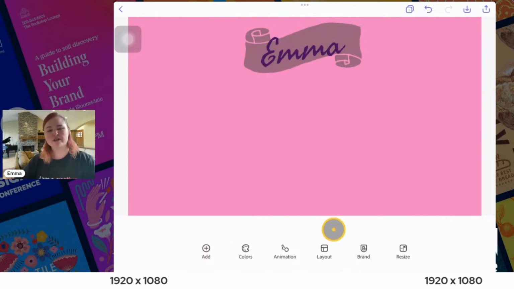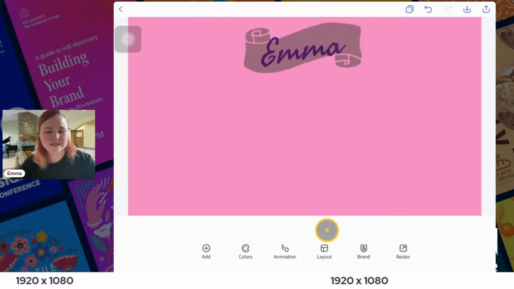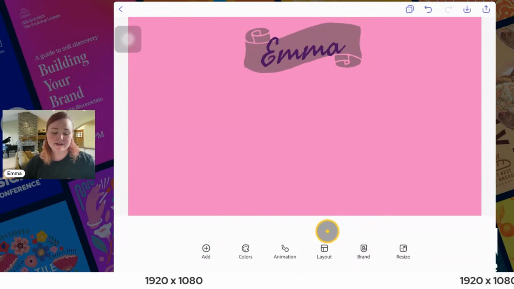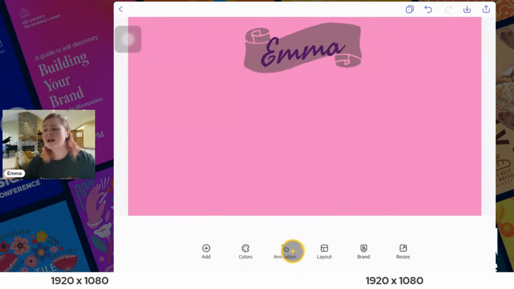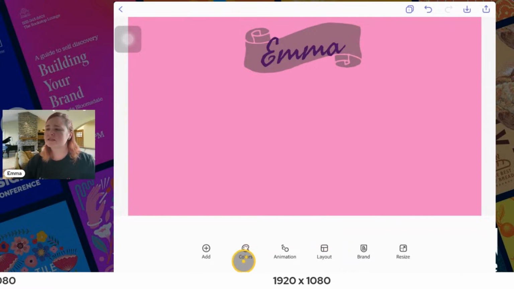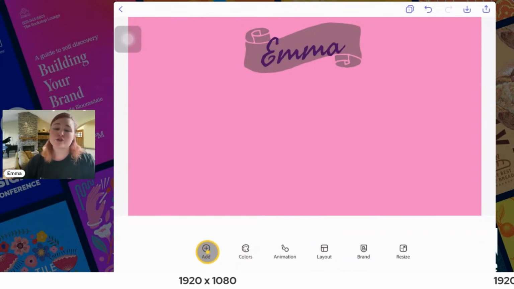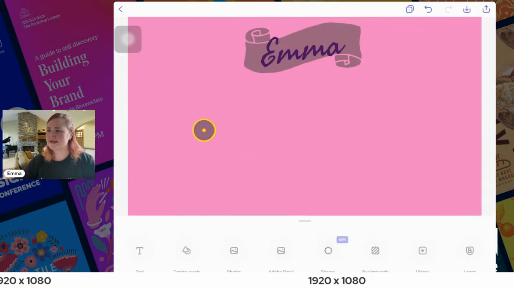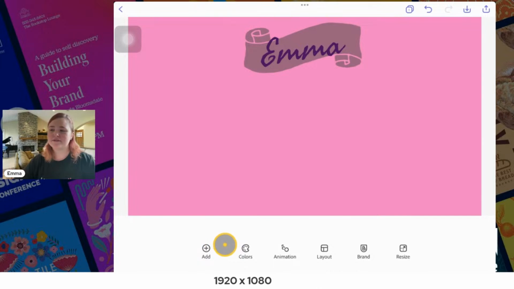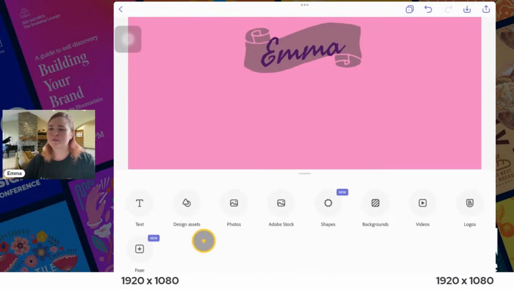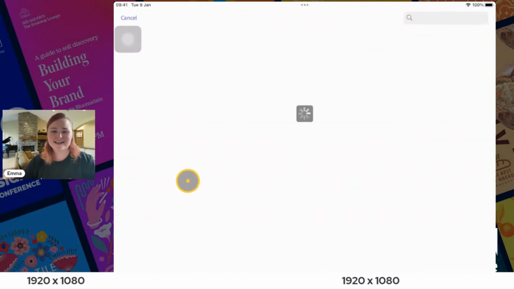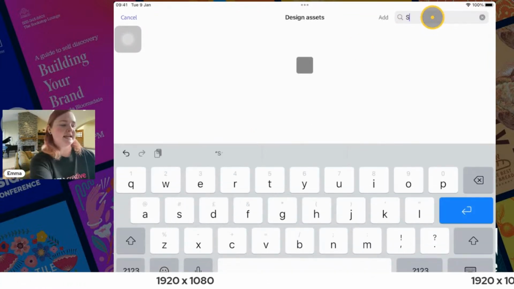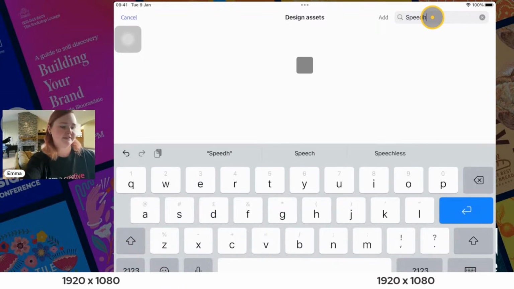So the next thing I want to do is I want to answer a couple of these wee questions that I mentioned, okay? Such as what you're looking forward to this year, your favorite thing that you did this summer. And sometimes whenever we're speaking, the best way to sort of visualize that is through the use of a speech bubble. So again, I go to my plus tool. And again, if you want to find out where that is, it's just at the very bottom. So click on plus for me, click design assets, and you're going to get loads of different options here. So let's click on the search and type in speech.